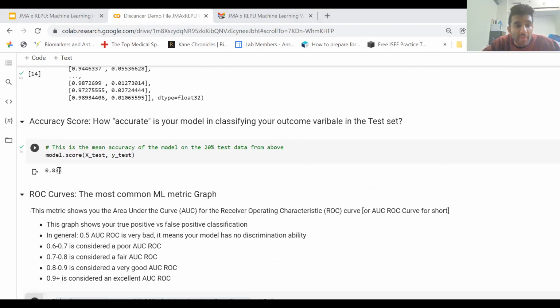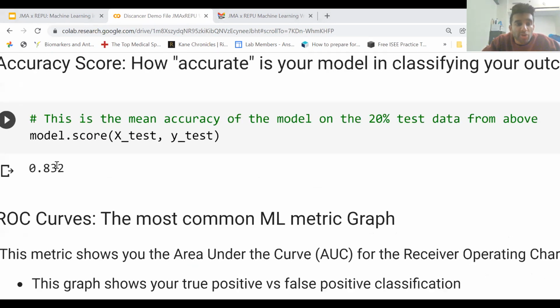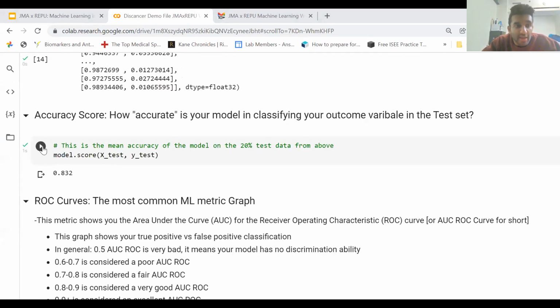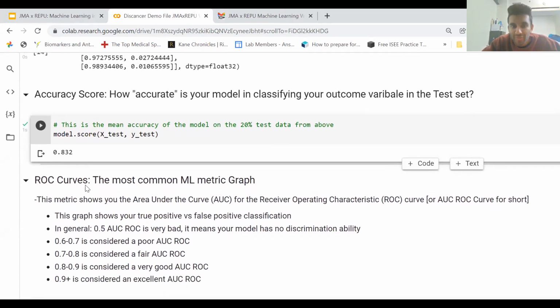Some of you might get different metrics here. Some of you might get 82% or 81%. That's just variance in how each model runs. The model I developed is going to be a little different from the model you developed, or the model that Brenda develops, or the model that another data scientist develops. The model scores will be similar. Maybe it's 81%, maybe it's 82%, maybe it's 83%. If you run the model multiple times, you might get the same result or different results. It all depends on what model you're fitting.